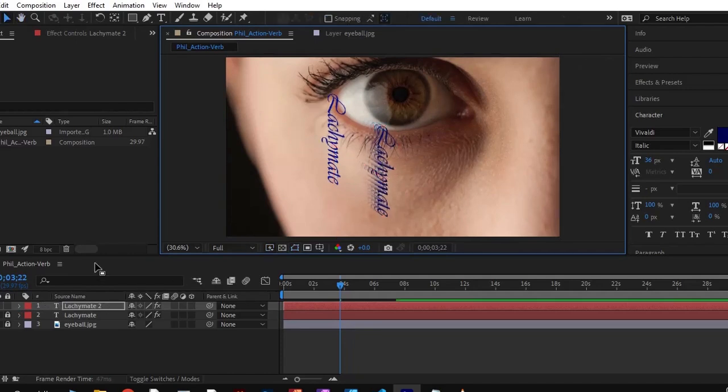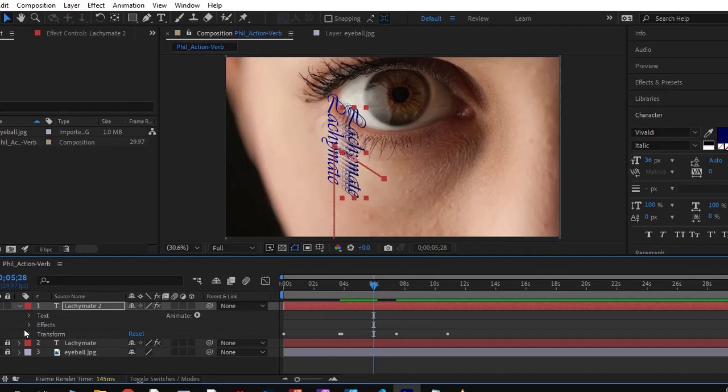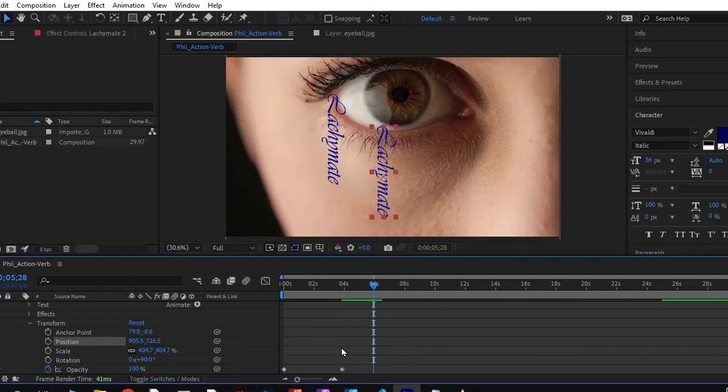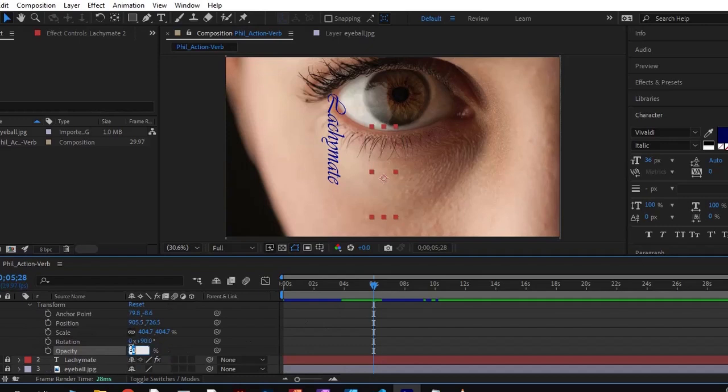So now we should have one that's going to try to move back. Yeah. There we go. Let's go to Lacrimate 2 again here. I'm going to take these transforms. I'm going to go ahead and delete all the transforms for this, as well as the opacity. And I'm going to change opacity on this one back to 100% so I can see it. And we can see I don't have any keyframes for this one yet. So right now, this one is going to stay where it is.